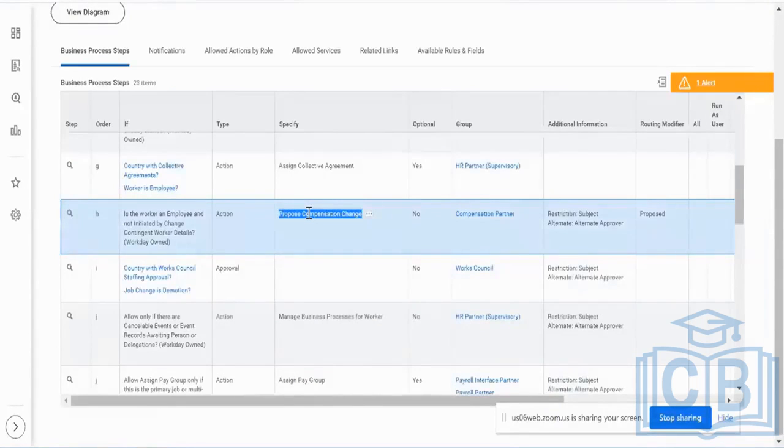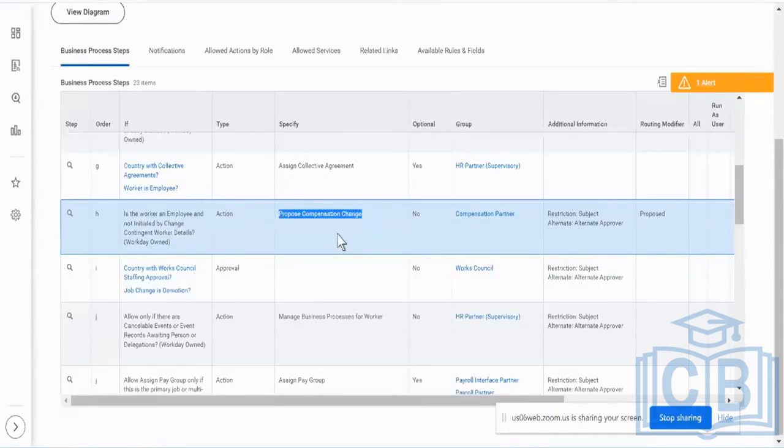Is there any compensation change involved in this particular transaction? Because a person is moving from San Francisco to New York, he may have one more or one less compensation based on the city that you are going to be working out of, because the compensation usually changes based on the location you're going to be working out of, and the only criteria here is going to be as a worker, an employee, not initiate a change job, etc.